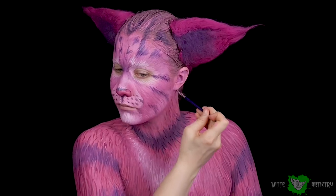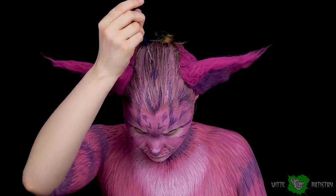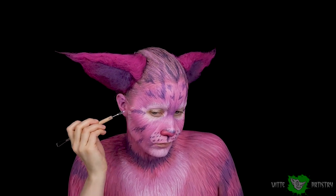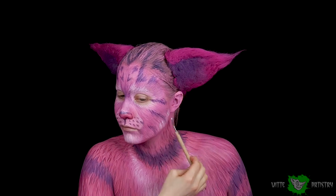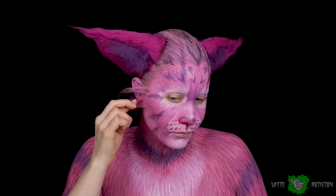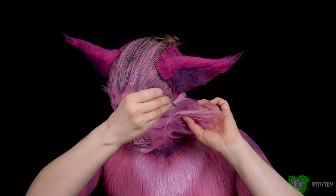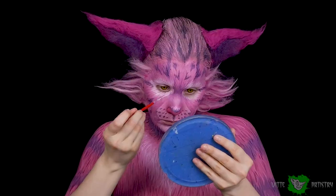Make sure you paint your human ears a neutral tone that matches the rest of the body so the viewer just kind of ignores them. And I'll also be hiding them with floofs! With more floofies, I'm going to use Prosade — a skin-safe adhesive — applying it to my sideburn area. Just paint it on and let it sit; you want to wait until it goes clear before you apply anything. I have a mix of different needle felting wool colors that I am laying into the glue.